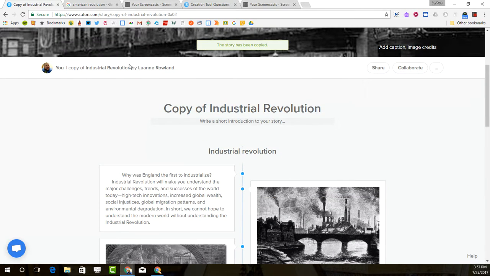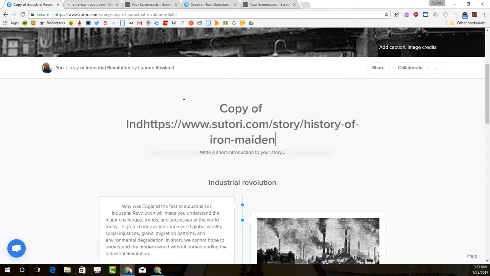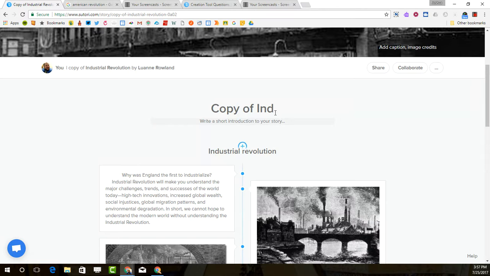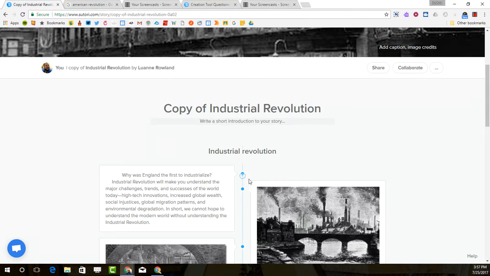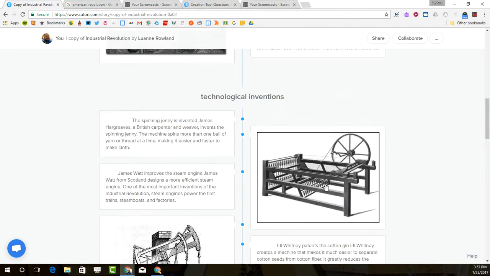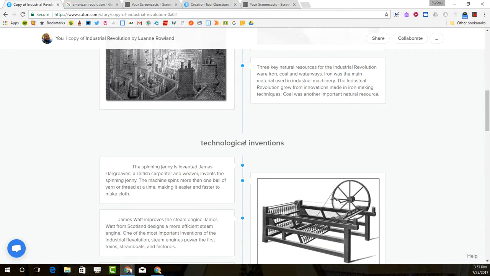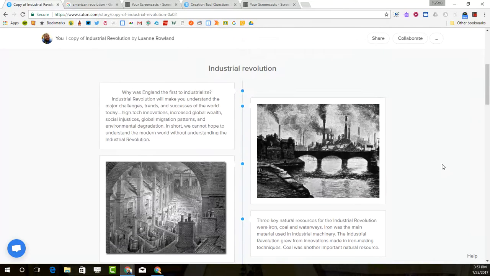So now I can come in here and start making some changes to this document. This is my copy, so I don't have to worry about screwing up her work. I have full edit control over this, so here's a great example. I would want this heading to be capitalized. So I'll come in and make those changes, and that's probably perfect. So I don't have to make other changes.